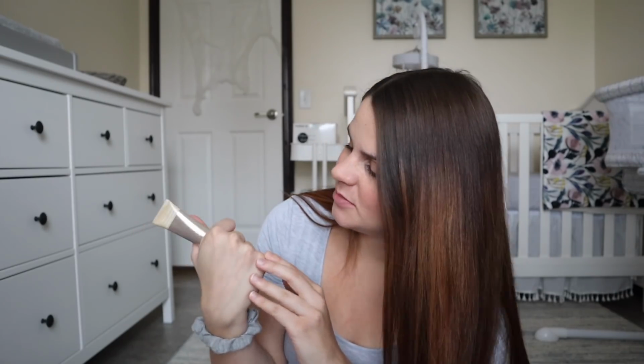This is my favorite one. I've been using this for the longest time. It's the Burt's Bees beeswax lip balm. And then I'm also going to be bringing a hand cream because like I mentioned, my hands, specifically my knuckles, I don't know what it is, they get so dry when it gets cold outside. It is ridiculous, and I hate the feeling of my hands being dry and feeling like sandpaper, especially if I'm going to be handling a fresh, soft newborn baby. I don't want to have these dry, crusty hands.